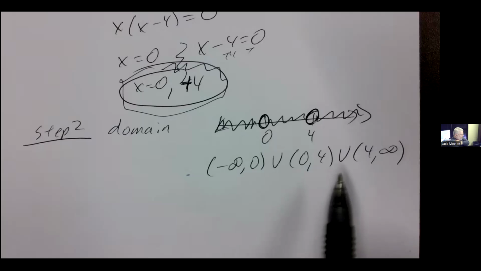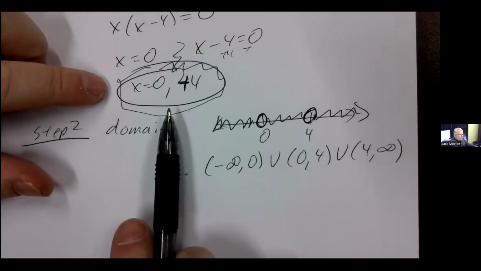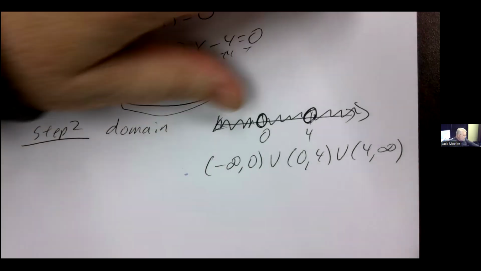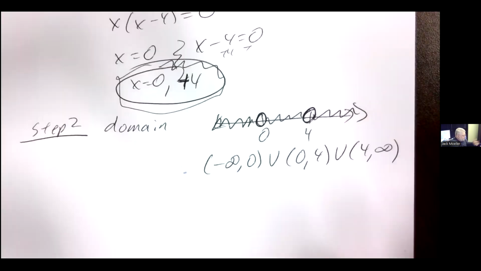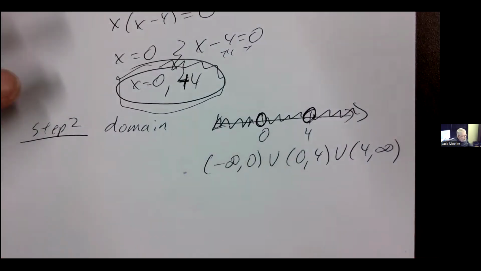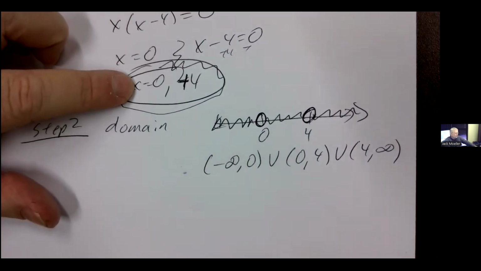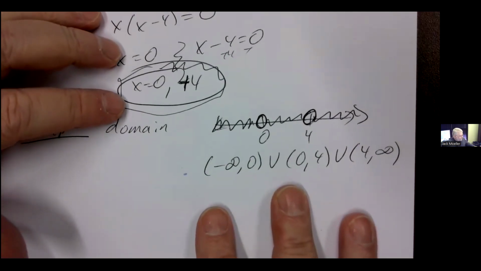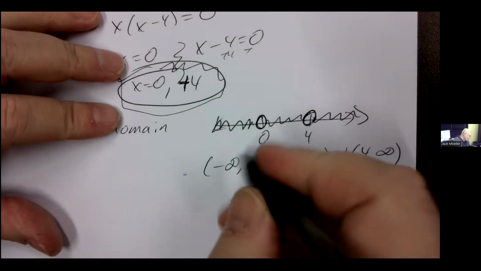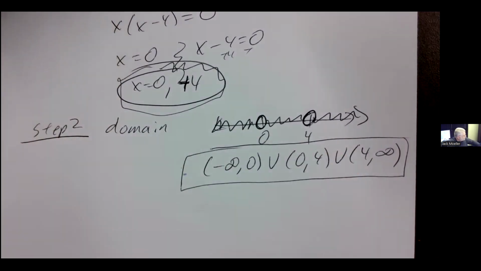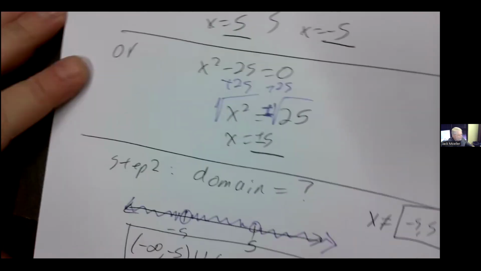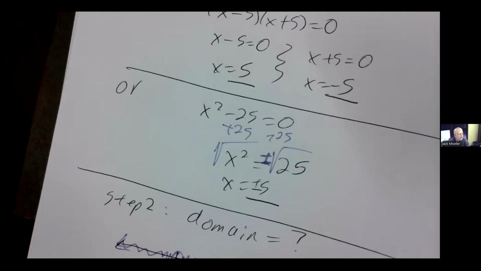Now we're not always going to have 3 intervals. Like if there was just one number where we divide by 0, then you would basically just have 2 intervals. But it's fairly common to have 2 numbers that don't work, and so we're going to have 3 intervals in the answer. Okay, so there is our domain. All right, so before we do the next one, let's put this in our graphing app, either in Desmos or your TI, whichever graphing calculator you use.